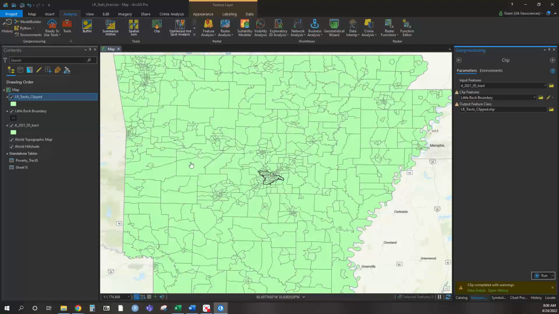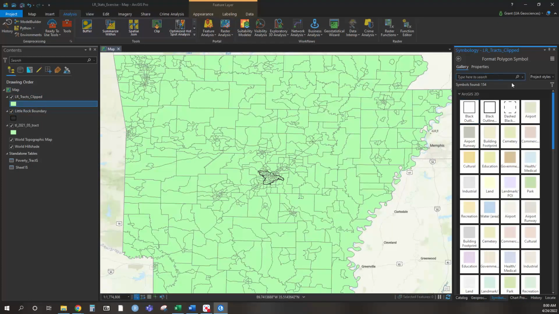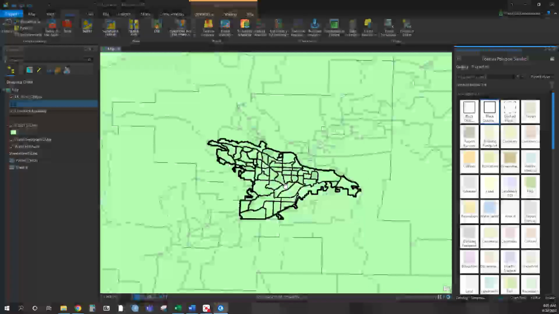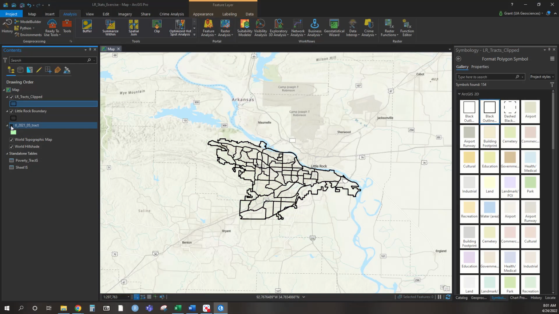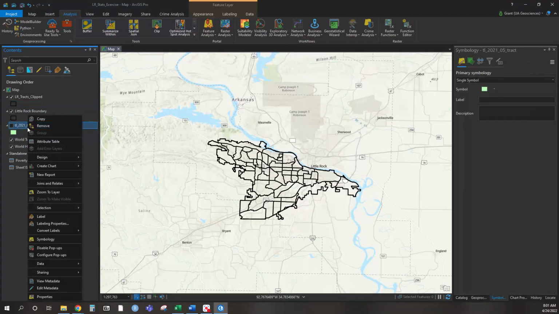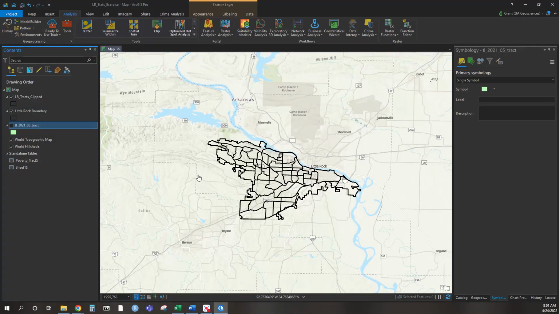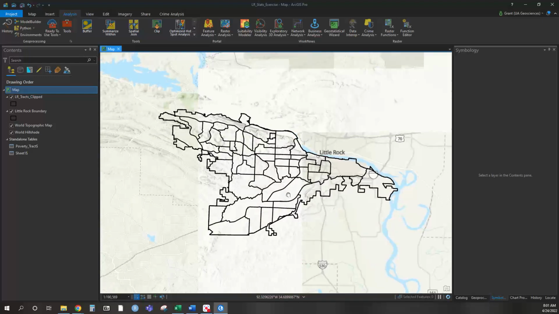The tough part is it both came in as green, so if I change this symbology on the tracks just to be a different color, I'm not going to choose anything crazy. You can see a single symbol in here that just represents the tracks itself. Or if I did the dark outline, you can start to see that here. If I were to uncheck the state level tracks, you can see where they're at within Little Rock as a whole. At this point, I can remove the state file because I don't need those tracks. I have the ones for Little Rock specifically.